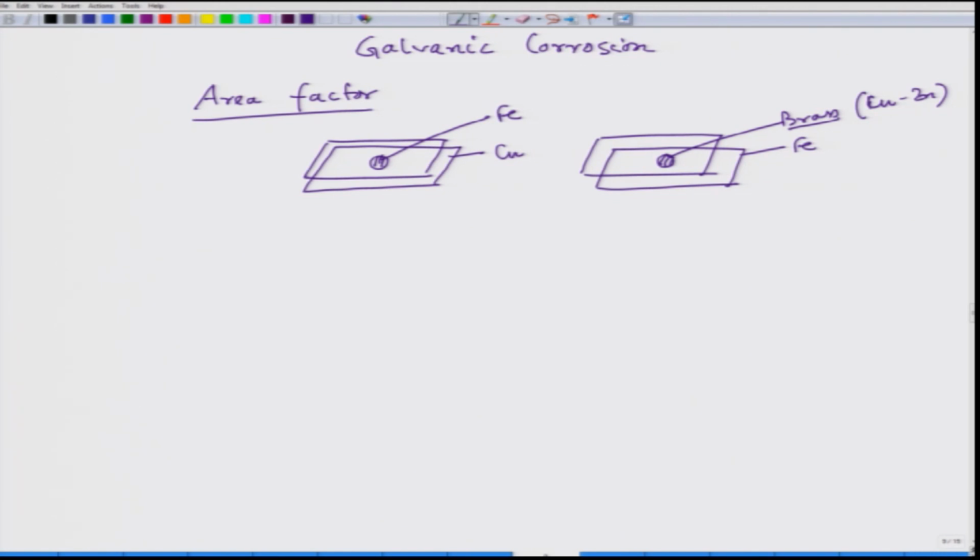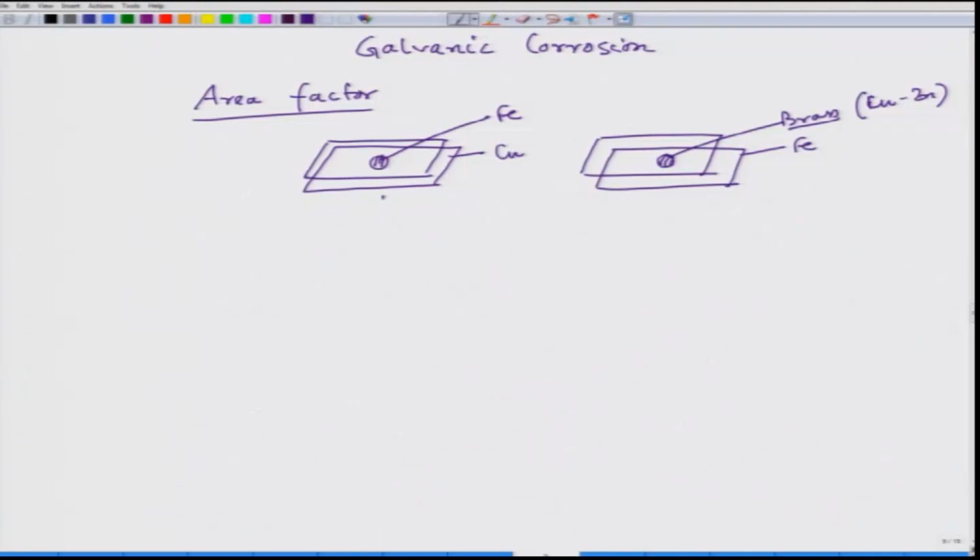In these two cases, if we dip these two riveted objects in HCl solution, 3.5% NaCl solution, we would see that in case of the iron rivet joining two copper plates, it would lose its strength quickly as compared to the brass rivet which is fastening two iron plates. And there also the galvanic effect is active. In fact, what happens in this case, iron corrodes quickly since iron is active as compared to the copper plate, and then the joint becomes loose. And in this case, the cathodic reaction happens on the copper surface.